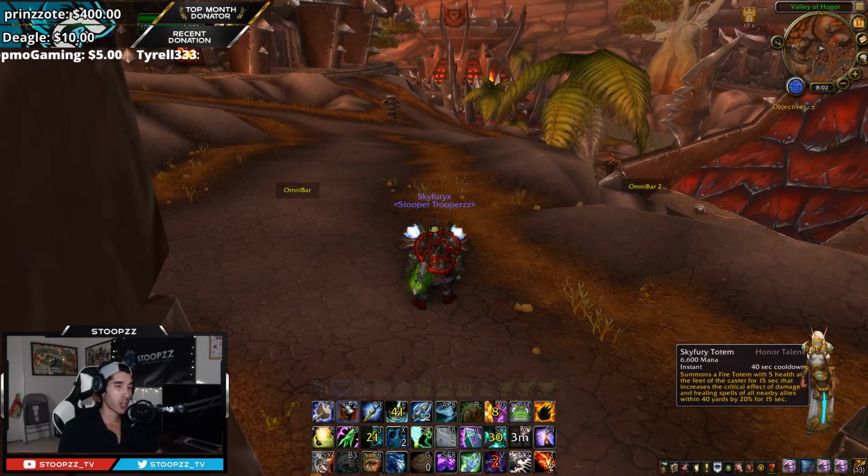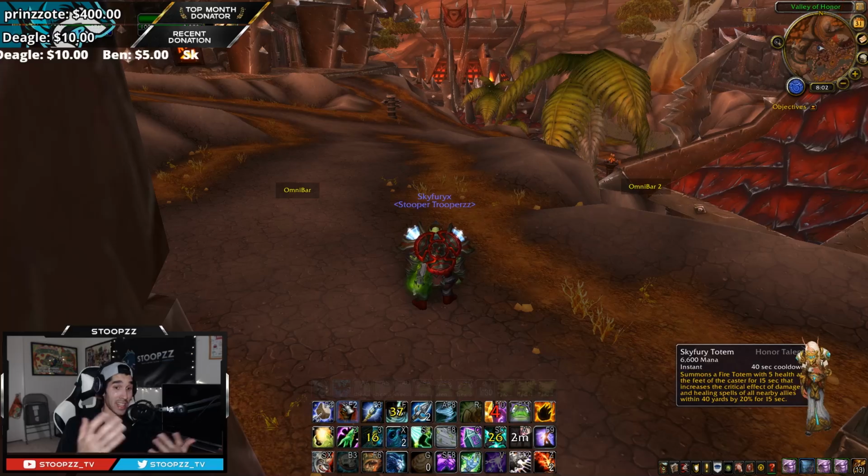Now, regarding Sky Fury Totem, try and use it to set up kills for your team. Sky Fury really helps a lot of classes like Demon Hunters and various casters across the board.